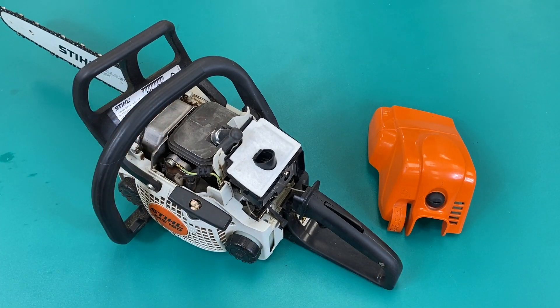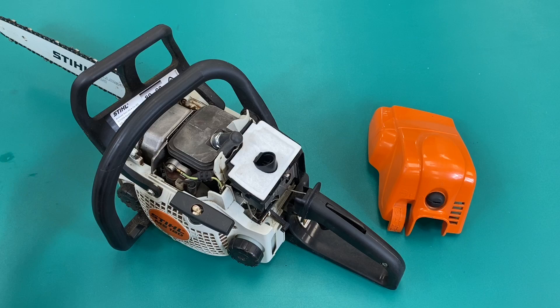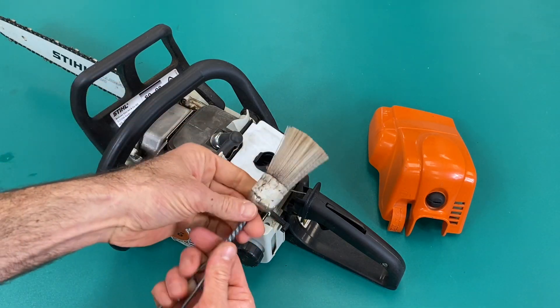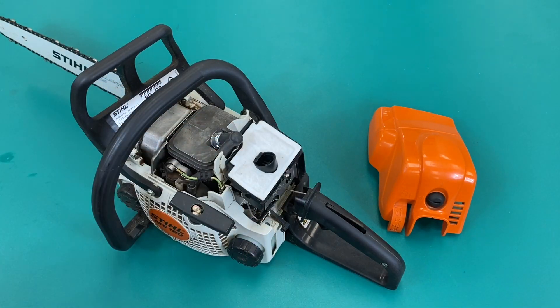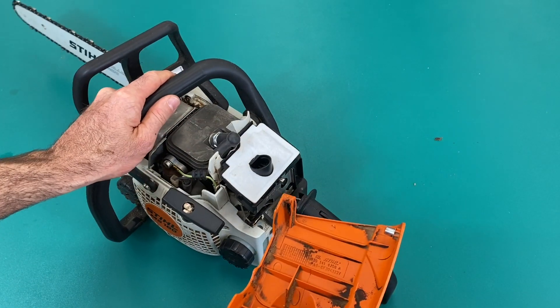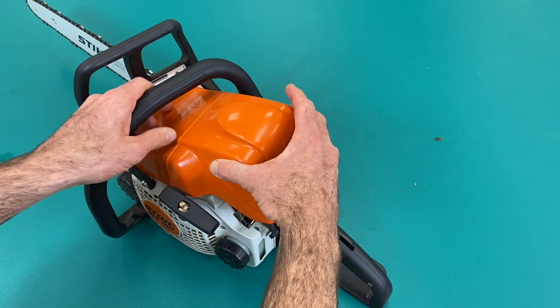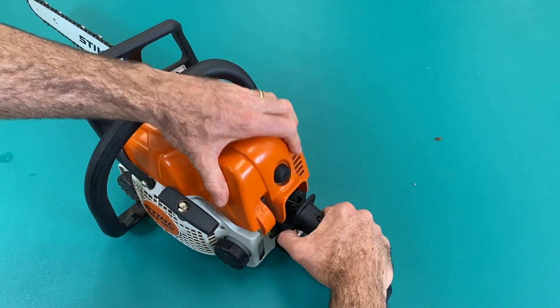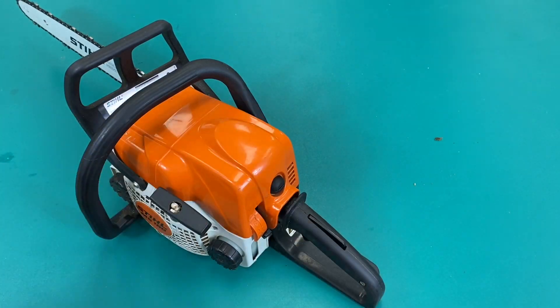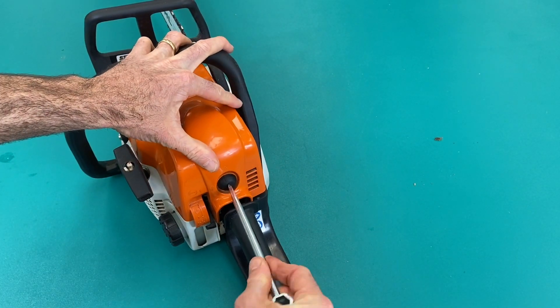And that's pretty much all the components done. Of course we want to make sure everything's clean, so if need be get in there with the likes of a bristle brush, a nice rag to wipe things down. Or if you're lucky enough to have compressed air, that can be helpful — just be careful that you don't get carried away blowing onto things you shouldn't. Drop the cover back into place and lock it in.